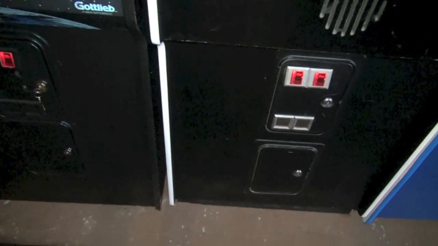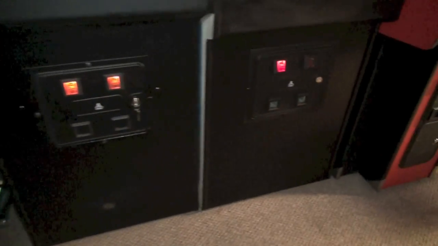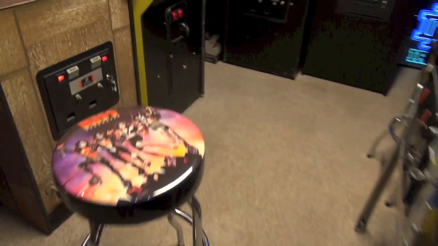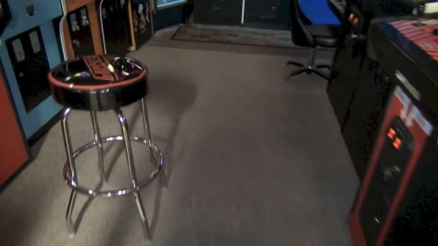So that seemed to be a trend in the later games. Actually, Atari did that a lot. Not these, actually. It seemed like in the later games they went to the over and under, but I don't think that's actually a rule, because this is from 83. Gottlieb seemed to use over and under coin doors, but anyway, it's a minor trivial point.